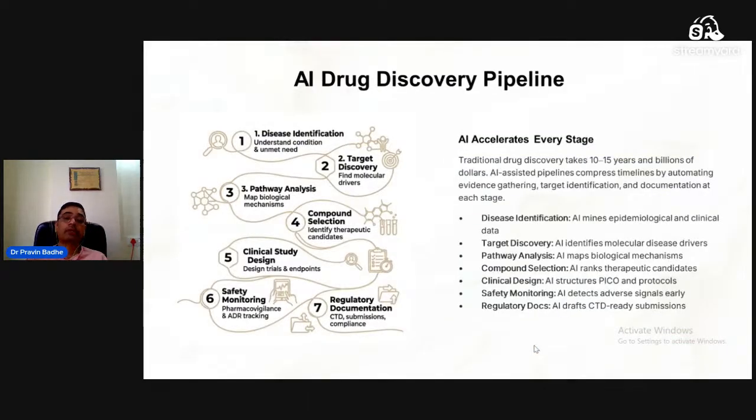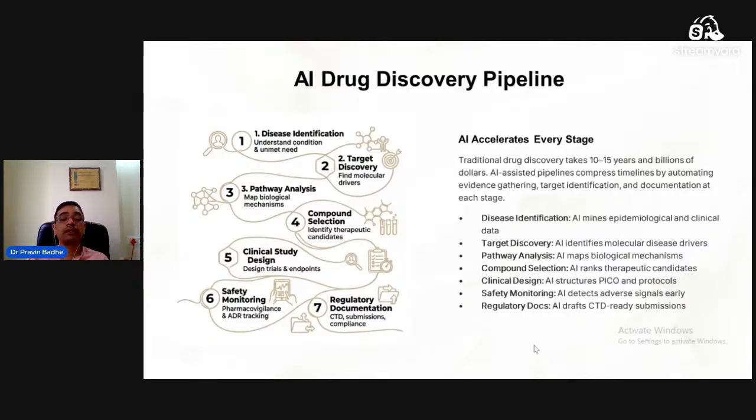So we'll come back now to the AI discovery pipeline, which has changed the normal process, and that process of 10 to 15 years has now been reduced. And due to the reduction of the timeline, it has also reduced the financial burden in drug discovery and development. So automating the information, where you can identify the disease and the target, can be done faster. Pathways linking to your target, you can understand them faster now.